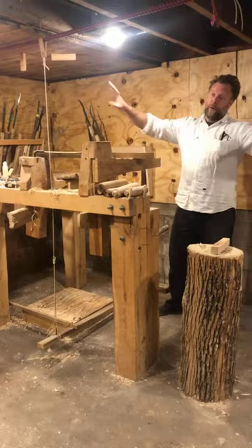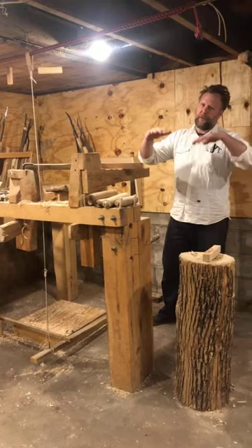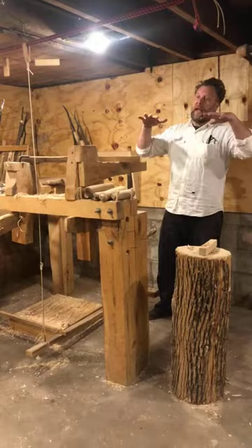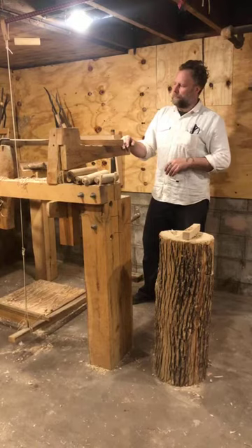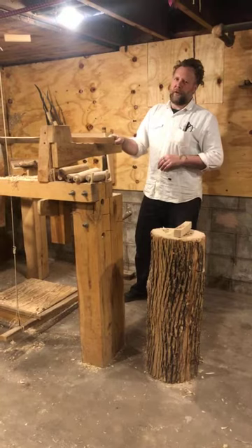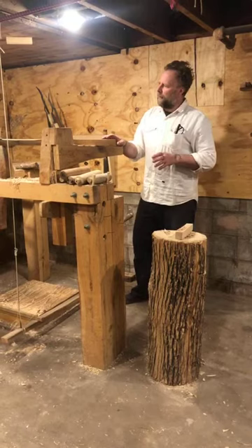In Europe, I think the habit of working standing upright has to do with the climate. You see workbenches and lathes — people start standing — whereas in the near Far East and the Far East, people are still sitting or kneeling, working from a sitting position mostly. I don't know why that is, but I think it's because of the climate. This is all speculative because there's no real documented history of this kind of stuff. It kind of fell to the wayside. There are some books in Germany that talk about early history, but it's sort of lost.